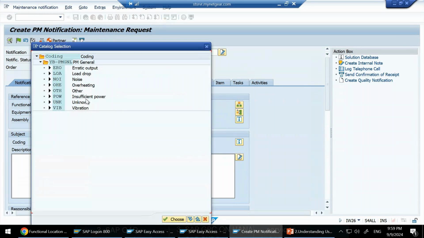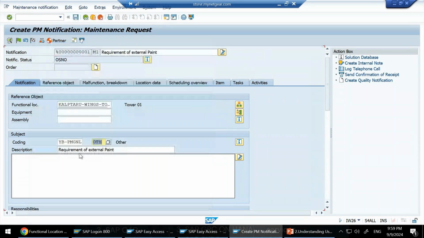what exactly you need. So here in this system, the system is configured for some electrical maintenance. You can see low drop, noise or overheating, or other. So this is basically coding, which gives a provision to segregate the further notifications in your reports. You can enter here in detail. Can you explain this coding a bit more?